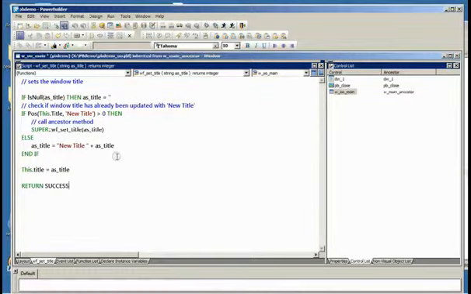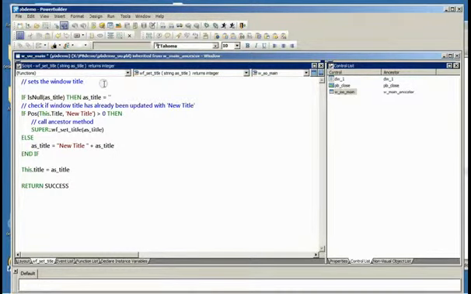For functions, you either can execute the ancestor script or you can execute the descendant script. You cannot execute both unless you explicitly tell the system to do that. And that's what I'm doing here.